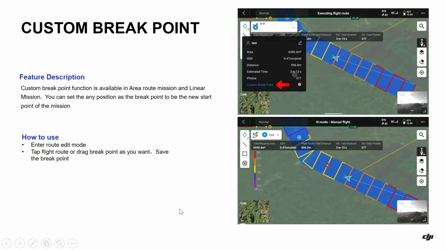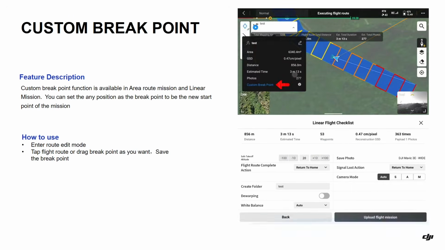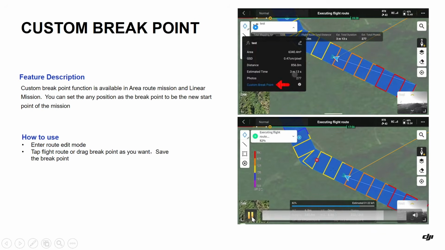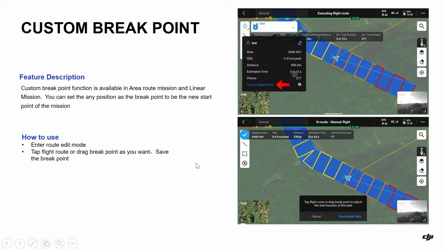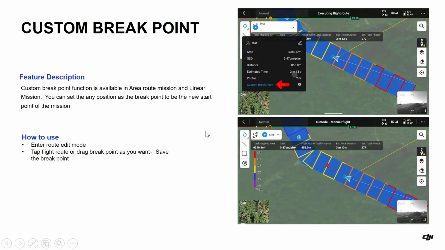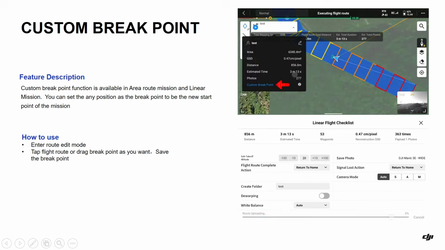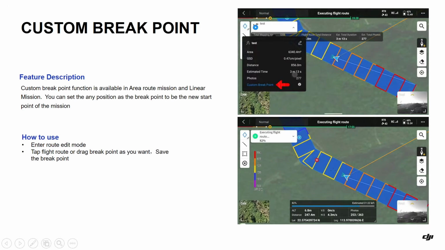So I can save that breakpoint, hit play, and resume from the breakpoint. So now it's going to cut over and continue that mission for you. I'm excited about this one because I've run into multiple situations where an obstacle got in my way and I did not want to replan the mission completely.